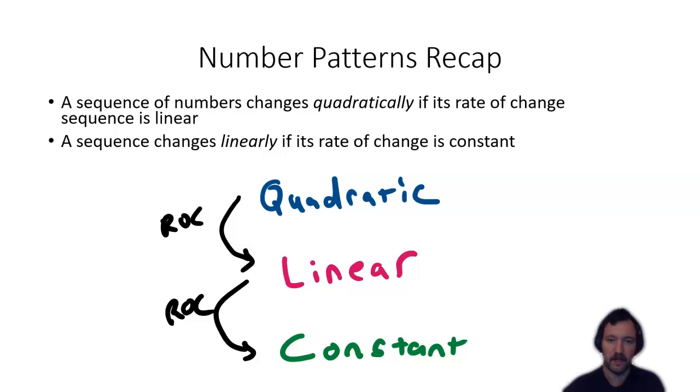We've learned how quadratic number patterns build off of linear number patterns, and linear number patterns build off of constants, right? So what we mean specifically here is when you take the rate of change, or in other words, with just a number pattern, all the rate of change means is how much it goes up or down by each time. If you start with something that's quadratic, what that means is when you look at how much it increases or decreases by each time, you get a pattern that's linear, right?